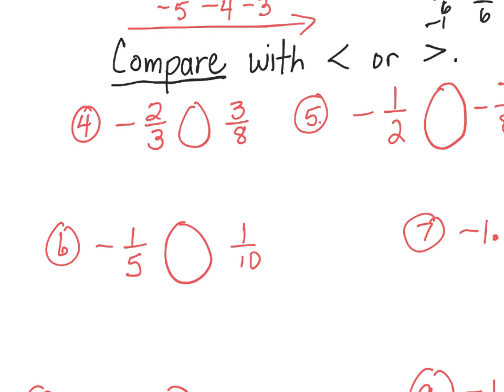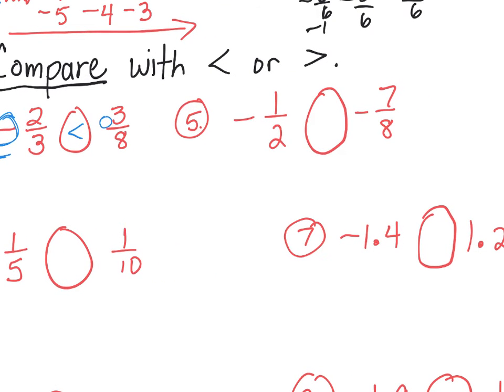We're going to compare -2/3 with 3/8. You guys, look at this. One of them's a what number? And the other one is a? Positive. How does a negative always compare to a positive? No. How does a negative number compare to a positive number? It's always less than that. Right? You don't even need to look at a number line on that one.